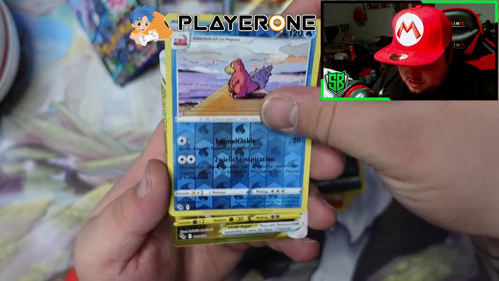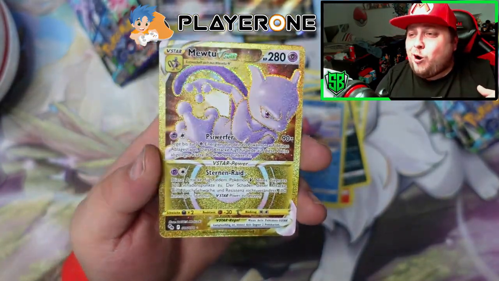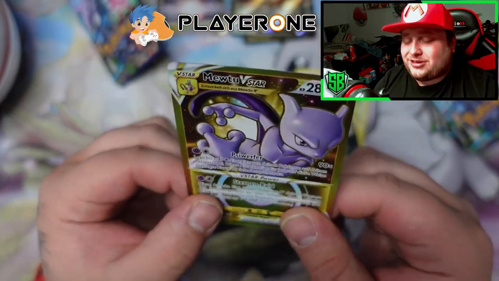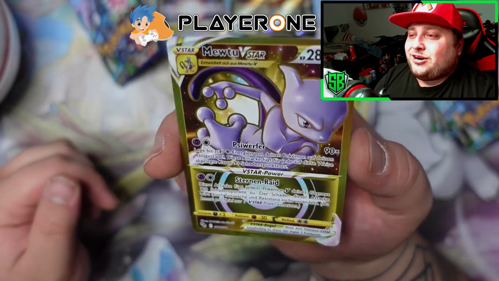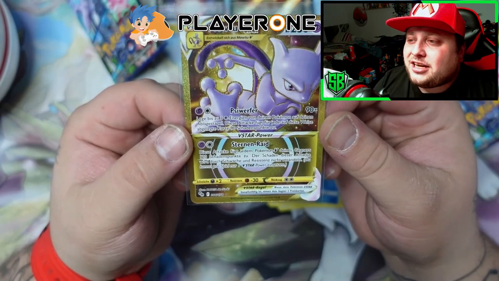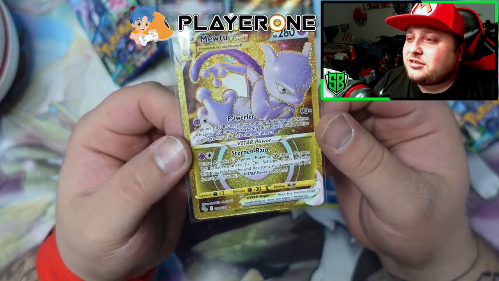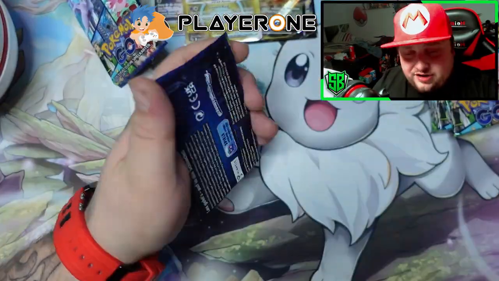Ooh, wait a minute. Oh my god! A gold Mewtwo V-Star! This is not the Mewtwo I was talking about. I was talking about the alternative artwork. But still, we got the gold Mewtwo V-Star. Wow, wow, wow. This card looks amazing. Actually, I don't really like gold rares. I'm not much into gold cards. But this one actually looks very nice. Wow. Might keep that one.